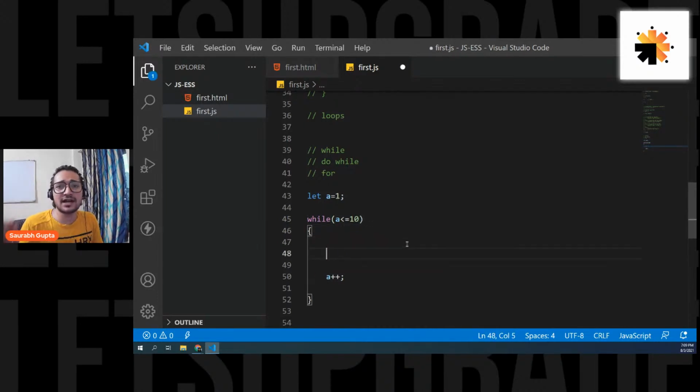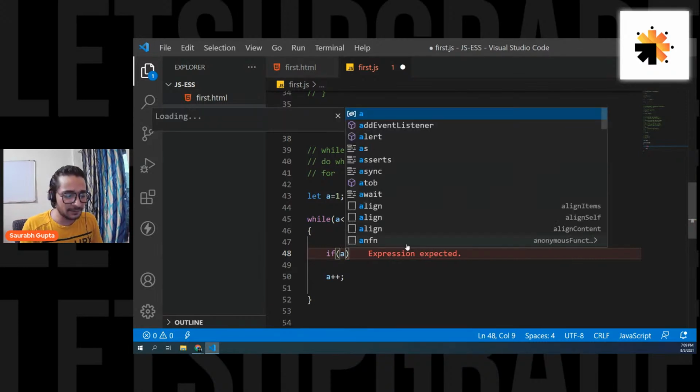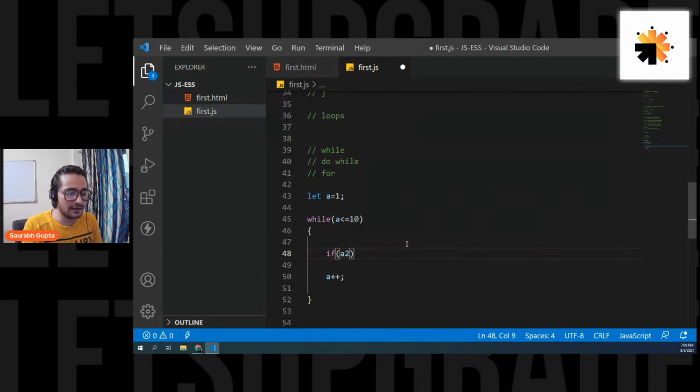Now I'm using a condition inside a loop. The loop is running 10 times. Not a problem, the loop will always run 10 times. But I want to check if A divided by 2, and I want the remainder, that's why I'm using modulus. So if A modulus 2 is equal to 0, that means I get the remainder as 0, then it's an even number, and only then print A. Whatever the current value of A is, if I divide it by 2 and get the remainder 0, then print A, otherwise don't print A. The loop is running 10 times, but I'm printing A only if that particular value is even.